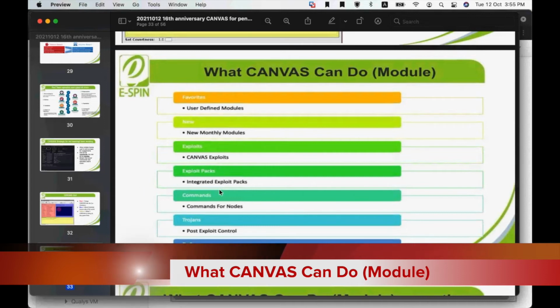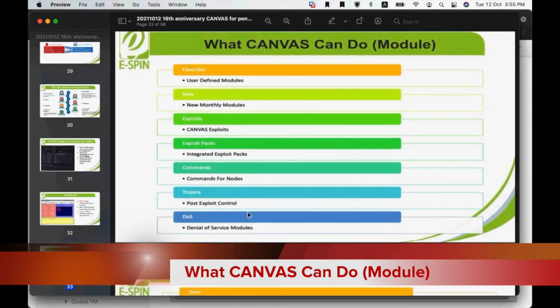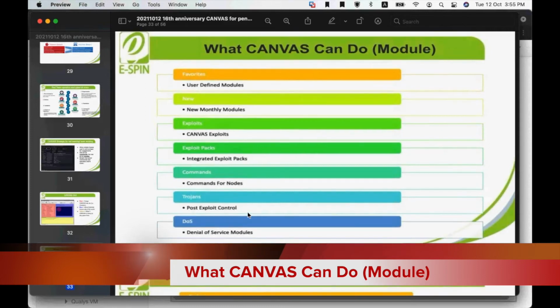Then the Canvas exploits, the integrated exploit packs, and those that signed up for additional CEP, right? All will be shown under this particular folder. And some of the commands, some of the Trojans, like for you to do phishing or create a binder, create a Microsoft Word document and inject code inside it to make it look like an organization's official letter.